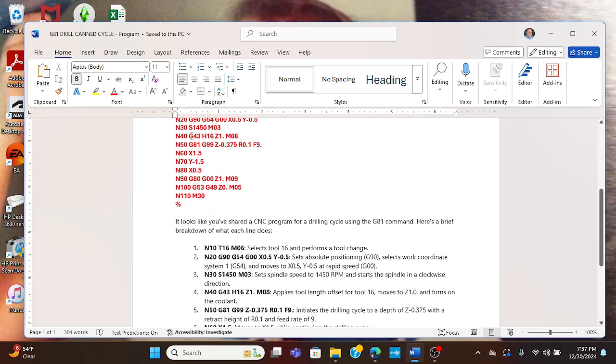Now, every tool has a different length. One more time, every tool has a different length. So each tool must have a tool length offset based on the length of the tool. So the reason for H16 is that on the actual CNC machine where you input the tool length offsets, we're going to put in the length for tool number 16.